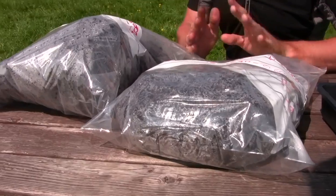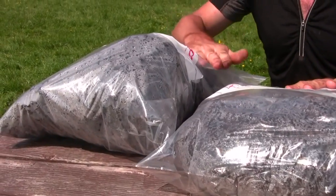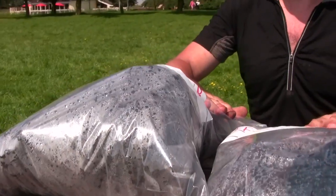So what we're doing here at the moment, we're taking samples through the deposits as we go down in the test pit. And we'll take these samples back to the laboratory and we'll carry out a number of tests to look at the preservation of the different material in the peat. So what we're really going to be looking at is how well the pollen grains have survived, how well the plant remains are preserved, and so forth. We're going to be relating that later on to the condition of the archaeology as well.